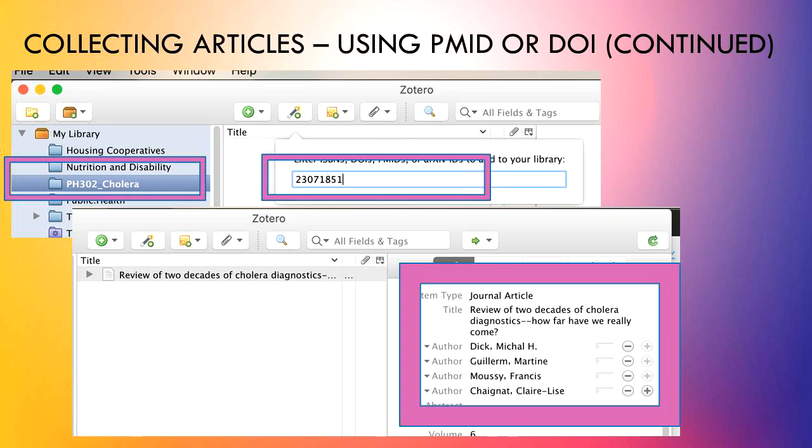Here, I copied the PubMed ID from the reference web page. Next, I opened Zotero and highlighted the folder I want to use. When I click on the wand icon, I can bring up a field that allows me to enter a reference identifier. I simply paste in my PubMed ID and press enter. As you can see, the reference is saved with all of the information I'll need later. In addition to PubMed IDs and DOIs, you can also input International Standard Book numbers into the wand field to automatically save the reference data for a book.